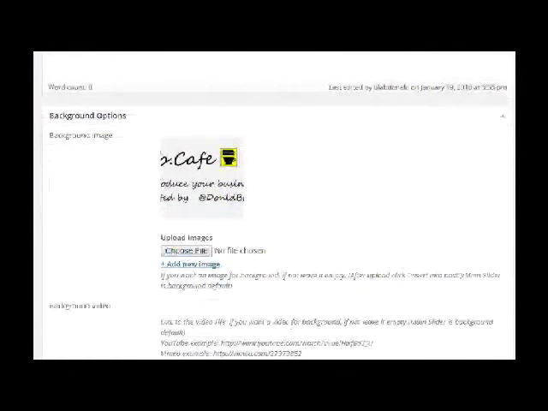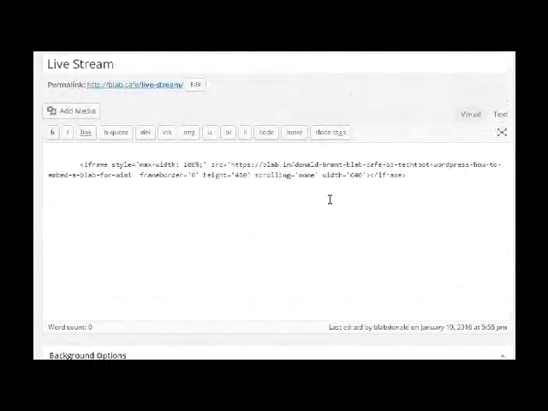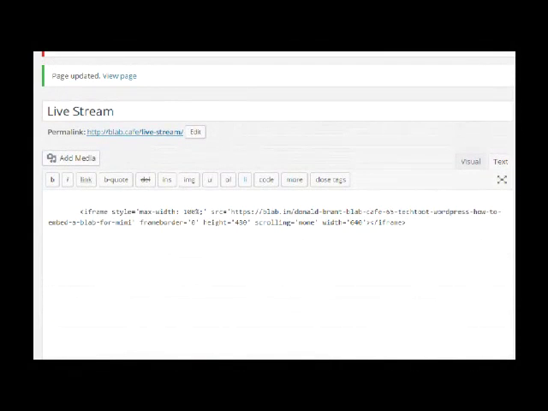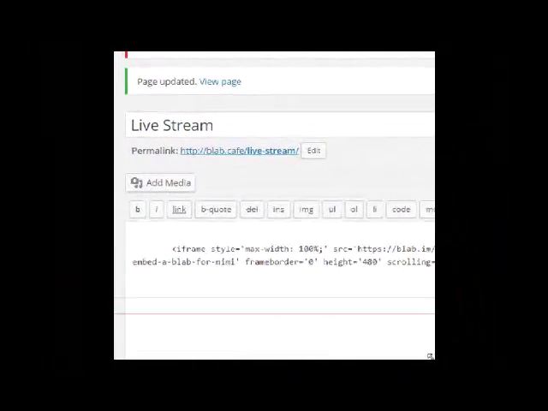Now I'm going to scroll up and you can see I already added a background image, but that's for my upcoming video later this afternoon. I'm going to leave that in there because right now it doesn't matter. I'm going to come back in, remove this particular embed code and put the embed code in again for this evening.